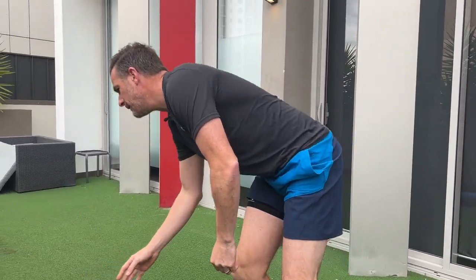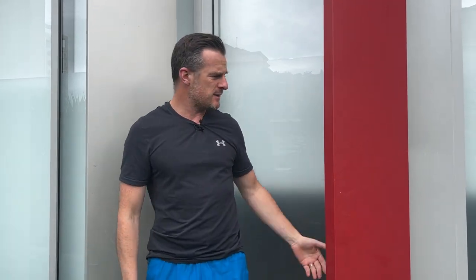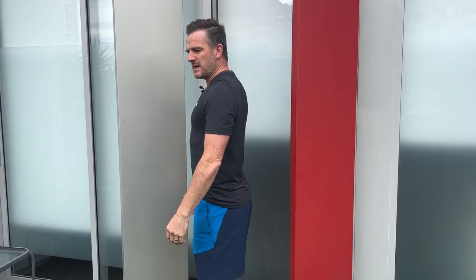If you're out and about and can't get on the floor — maybe it's not appropriate or you don't have room — you can try standing up. Most people ask if they can do a stretch in the doorway. Yes you can, but do it the same way as on the floor. Instead of stretching one pec at a time like this, which I find is very jammy in the shoulder joint and people are always trying to work out where to put their arm, we want a whole stretch through the front — both sides — to help you set those shoulders back when you're typing or whatever you're doing.